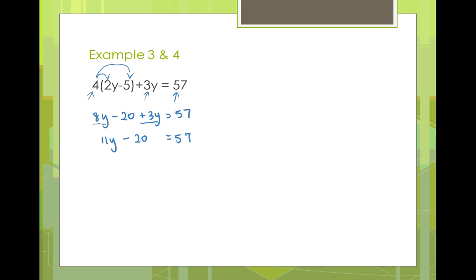And now I'm looking at collecting the constant terms together. That's the 20 and the 57 on the same side of the equal sign. It's no use shifting the 57 from here over to this side, or I'm left with 0 on this side. So I need to focus on getting the negative 20 matched over onto the other side with the 57. I'm going to do that by plussing 20 to both sides. So I now have 11y is equal to 77. Solving by inspection, 11 times what equals 77? Y must have been equal to 7.